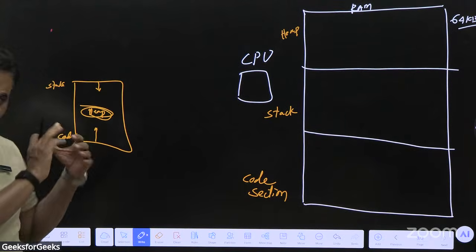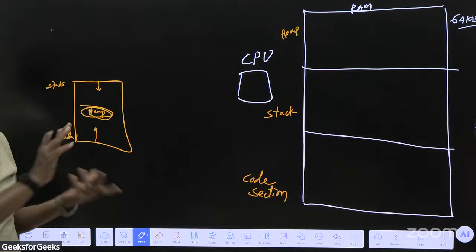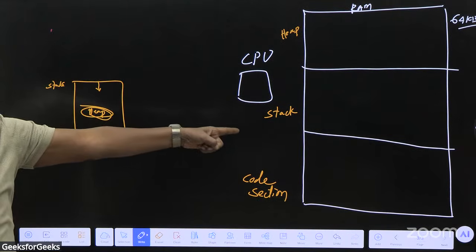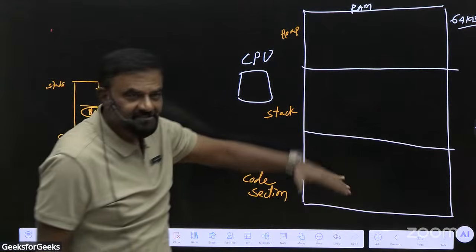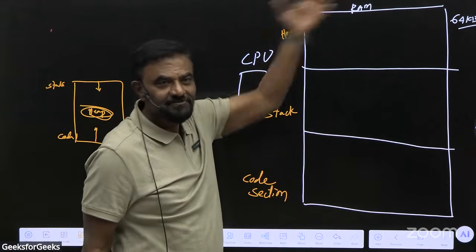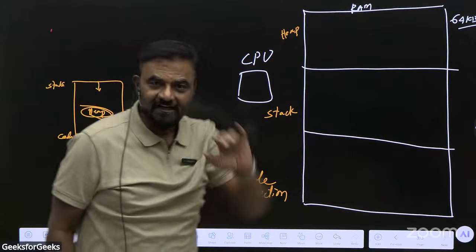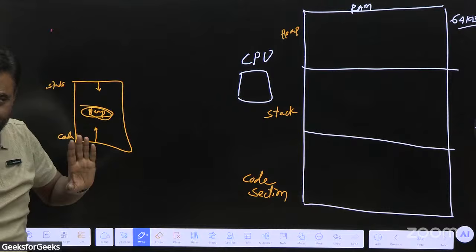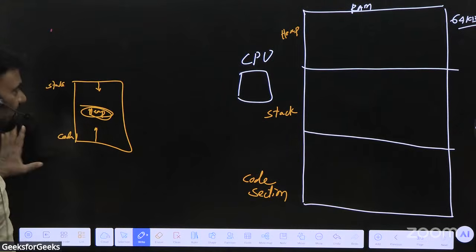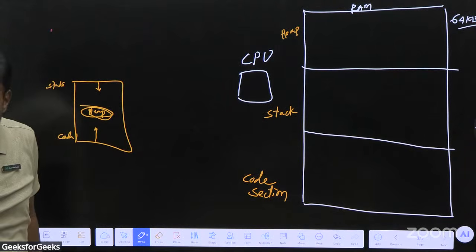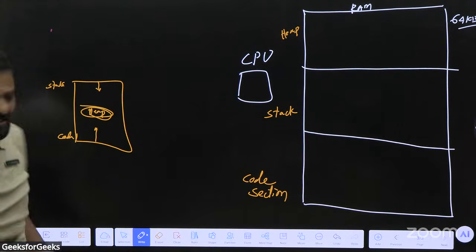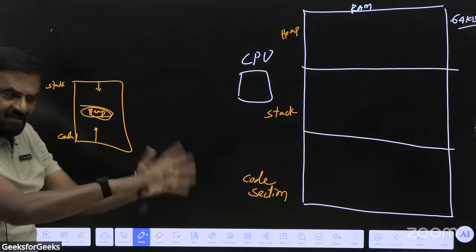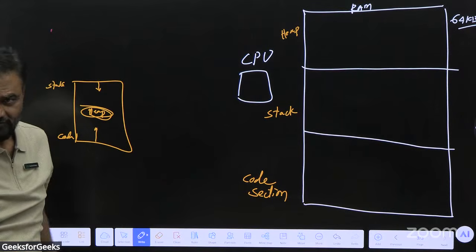But if you visualize it like this, you can't understand how things work. So I have decided to take this picture: code section, stack, and heap. So you can understand the behavior, how it's happening. Otherwise, this will be a little inverted and not easy to understand. So the actual thing I have told you; now we'll follow this diagram for understanding everything. Anyway, three pieces are there: code section, stack, heap. You can keep them anywhere, but where they really are is a different thing.